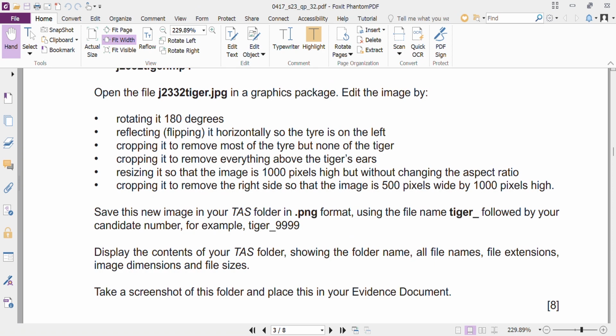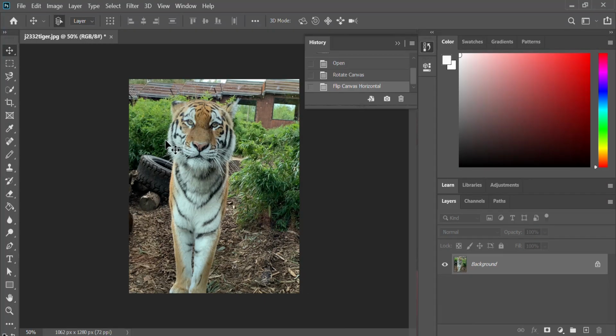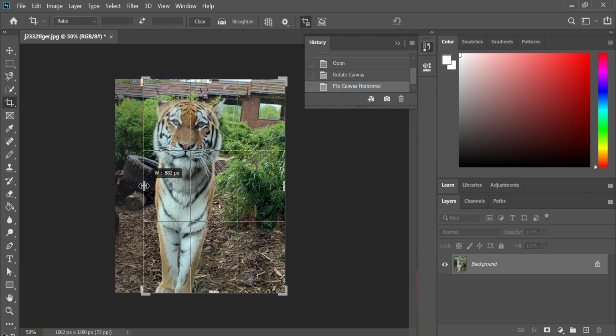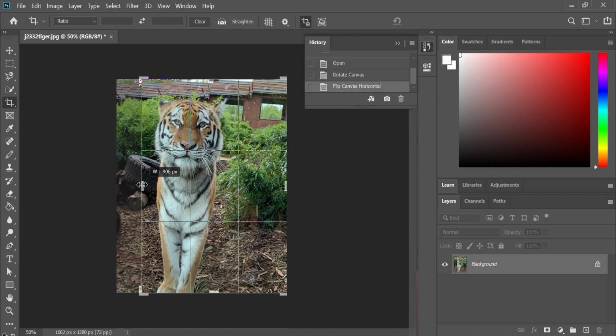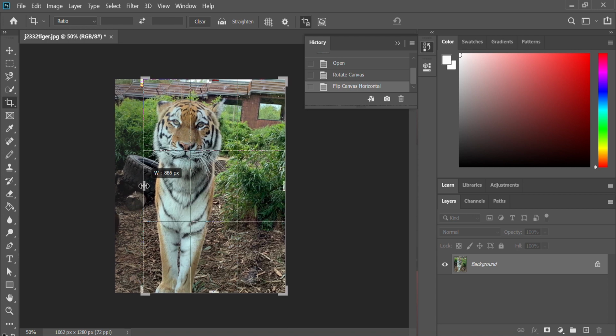And then after that, cropping it to remove most of the tire but none of the tiger. So I will go to the cropping and then I will go to the ratio here, blank blank for the width and the height. And I will crop so the tire is gone. So I think until here, yeah, like that one.